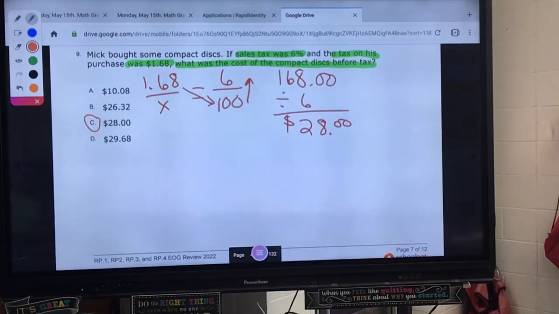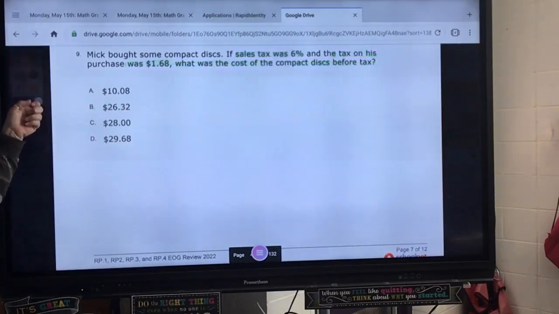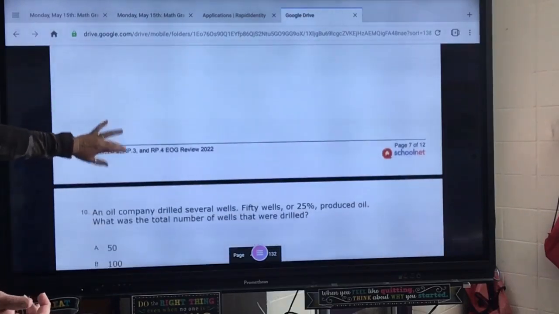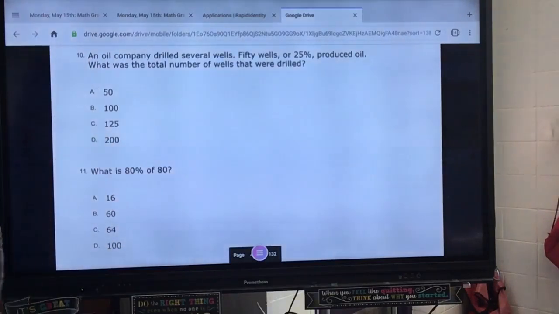All right, I don't always understand. I'm going to be honest with you because I'm so old and I just use my calculator for everything. Like percents, you just punch it into your phone, you hit the percent thing and it tells you exactly what you need. So if you understand this, you're good to go. Tomorrow, I'm going to show you guys how to actually use a calculator, use the percent symbol so that you understand that when you're taking the EOG. You can still do the percent proportion equation using the calculator without using the percent symbol.